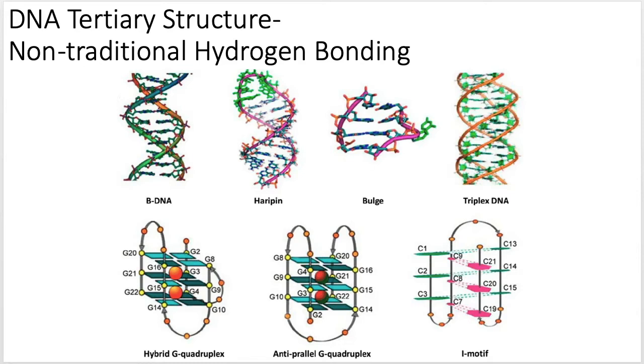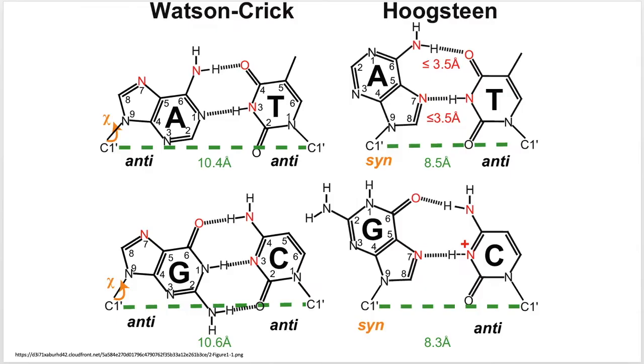And so you can get DNA to actually fold over. I know this is spelled wrong, hairpin, really. I know that. It's just the best picture that I can find. Of course, it has a spelling error. I guess I could fix it, but whatever. So you can get DNA to fold over on itself in weird ways because you can get the hydrogen bonds to behave differently. Hoogsteen is the most common version of that. I can't think off the top of my head if there are other versions, but this is the most common one that we've understood.